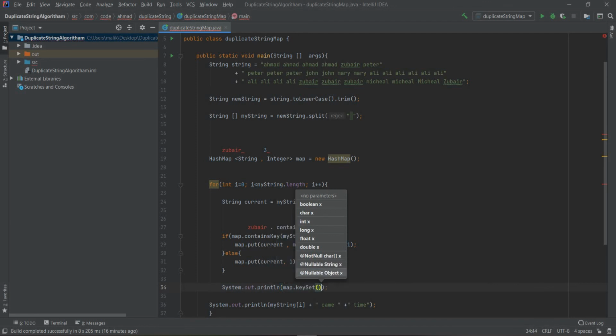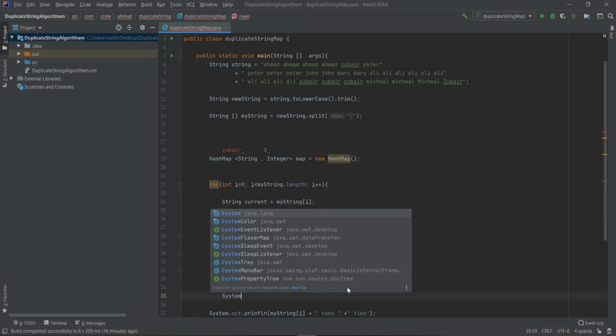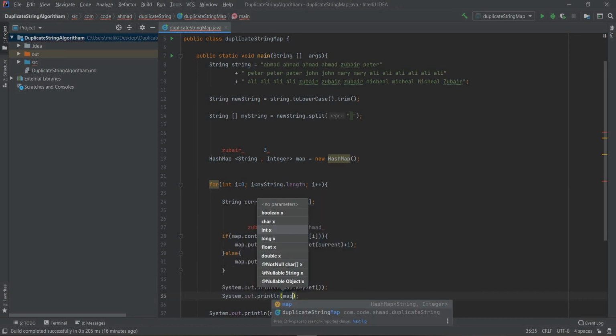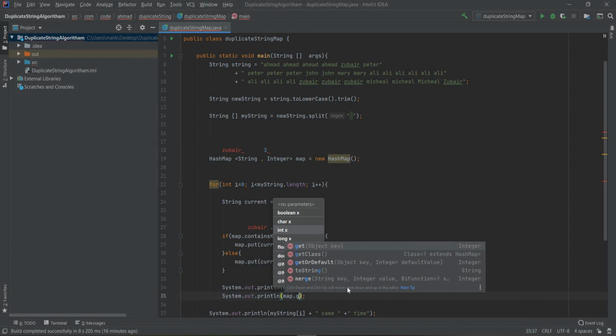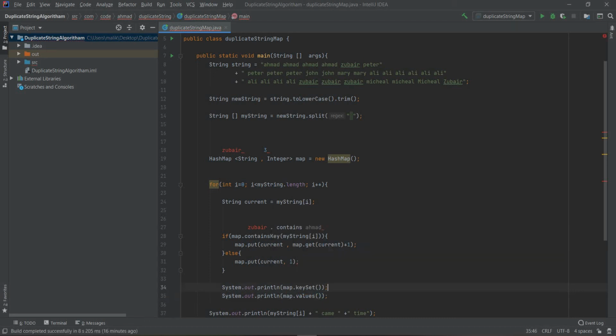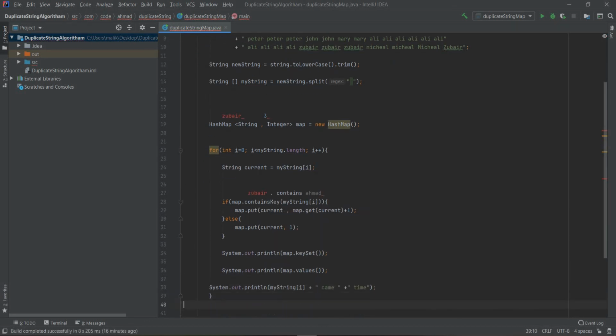It is going to return whatever our keys are, and then we write another statement, system dot out dot println map dot values. This is going to return only values, not get. So this statement is going to return whatever the keys are, and this is going to return whatever the values are. So what are the keys? These strings. And what are the values? These integers. So let's clean some code so it will not give us errors.